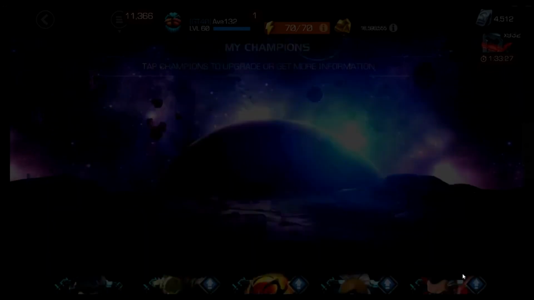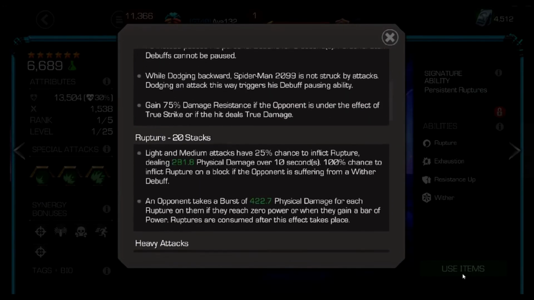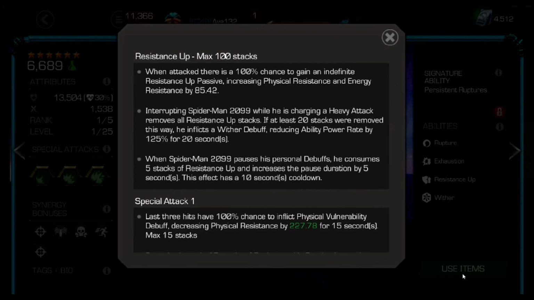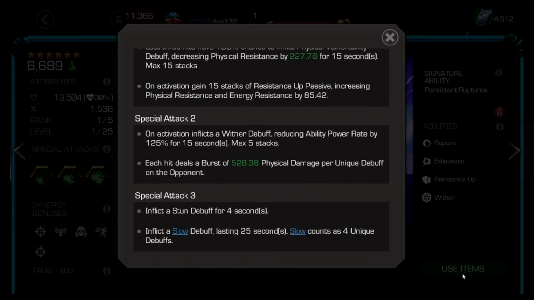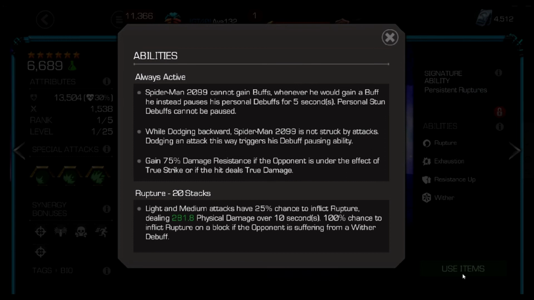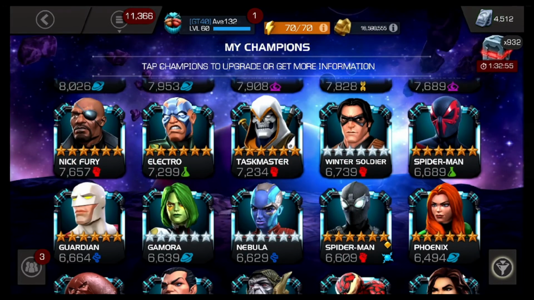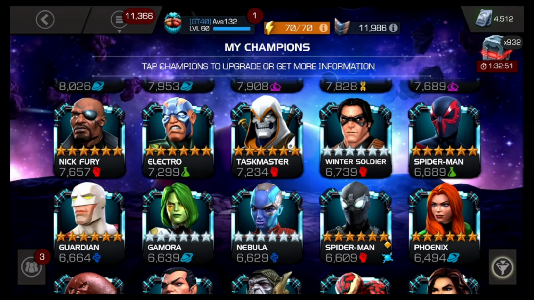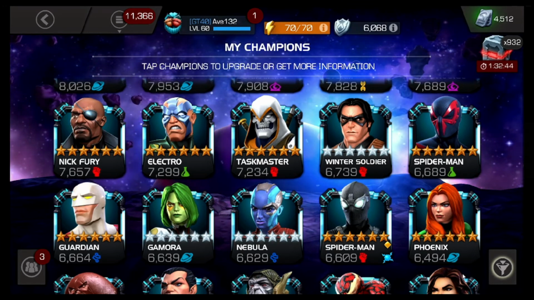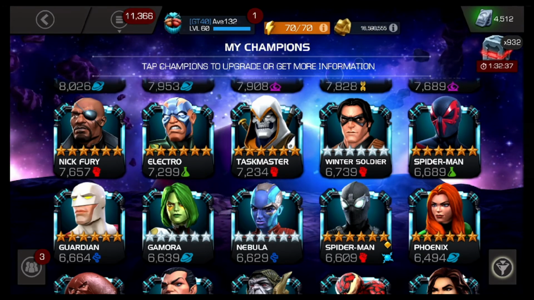So I got Spider-Man 2099, who is someone I really want. Synergies, I'll only look into those. But his best uses are heavy attacks with exhaustion, lowering power gain by 15%. His resistance from getting hit is actually kind of good. Special attack 2 with that wither debuff is insane. And then 75% resistance. At rank 3, he has over 250,000 hit points of effective health if you're fighting a true damage node. If you think about that, you could basically turn on auto fight, and you wouldn't win probably because AI is dumb when you auto fight, but you have basically the same health as them, just a lot less attack, so you're basically fighting as a defender. And if you use suicides with him, you heal the entire fight as well.